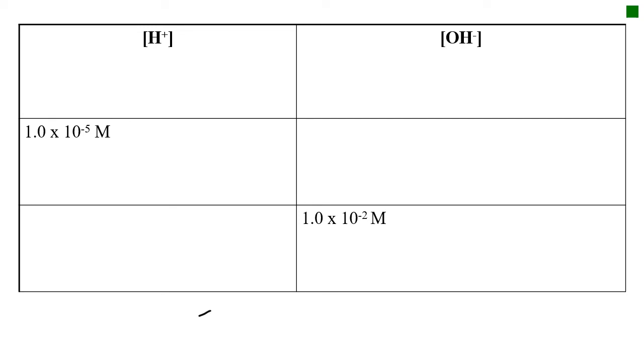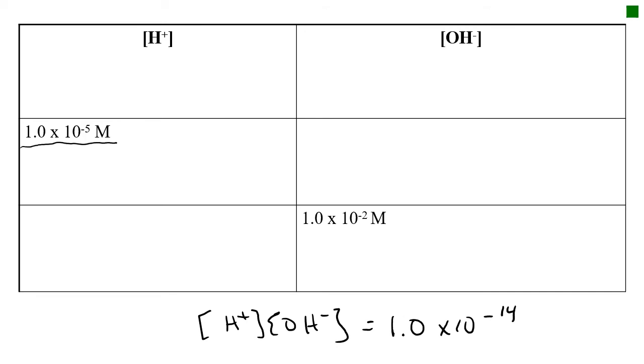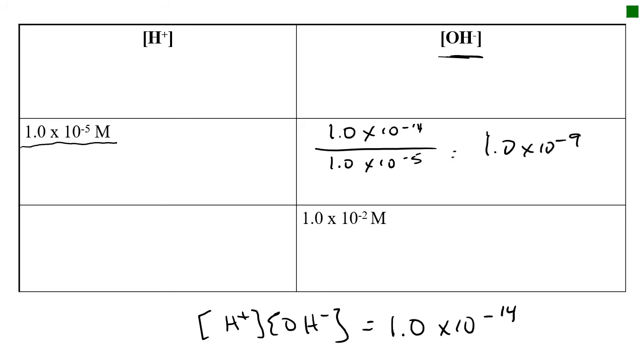All right, we know that the concentration of H plus multiplied by the concentration of OH minus in any aqueous solution is going to equal 1.0 times 10 to the minus 14. So if we look at the concentration of H plus, and it has a value of 1 times 10 to the minus 5, we can do the hydroxide two ways. One, we can do it by inspection, or we can do it on our calculators. We know that the concentration of H plus times OH minus is 1 times 10 to the minus 14. So hydroxide here is going to be 1 times 10 to the minus 14 divided by 1 times 10 to the minus 5, and that's going to equal 1 times 10 to the minus 9 molar.